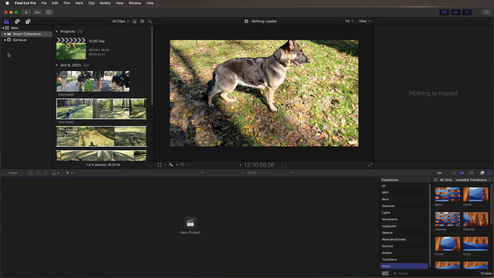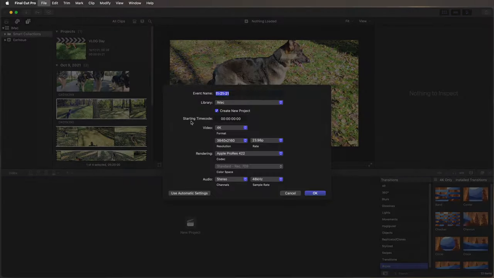So first of all, we need to create a new event. An event contains all the projects and videos that go around one event. My event now is that I took a few clips with a GoPro Hero, and I have a GoPro Hero card, and I want to make a video out of it, okay? So I need to create a new event, and we go in here and say new event, and then we specify the event size. Since we want to work with a GoPro Hero event, let me check quickly the note I have here.